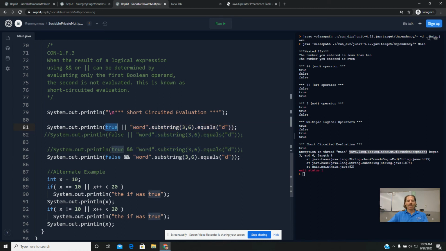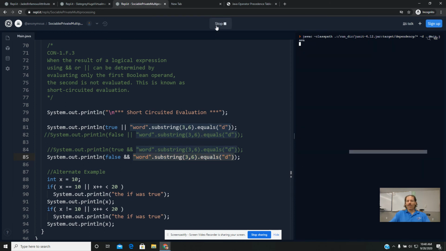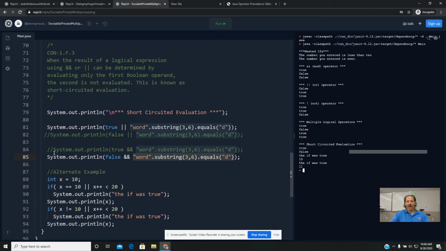In an AND operator, it's the opposite. Remember, an AND operator has to see both sides true to make true. So if you knew the first side was false, who cares what the second side is? It can't undo that false, so nothing's going to matter. So it doesn't even bother running this bit of equals code here. And even though that would have gone out of bounds in the process, it never ran it anyway. So it didn't end up going out of bounds.